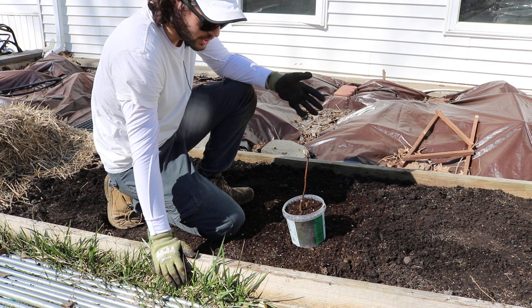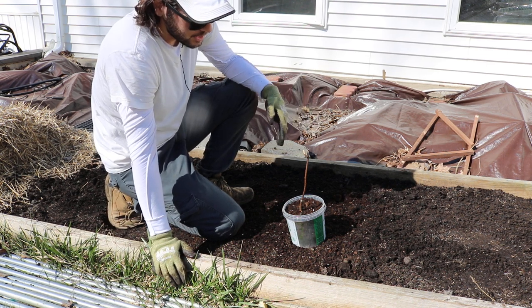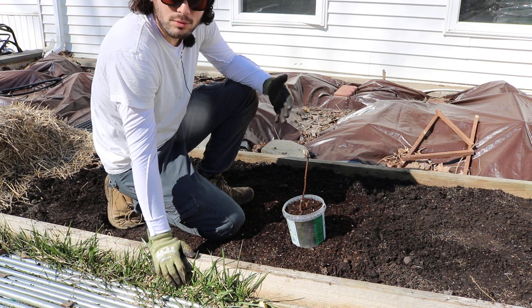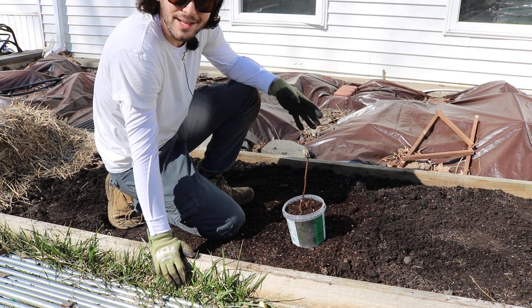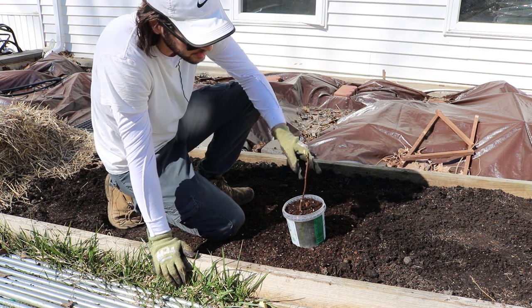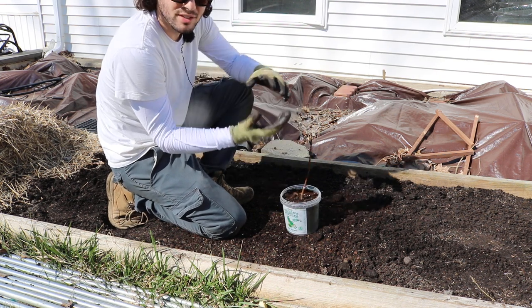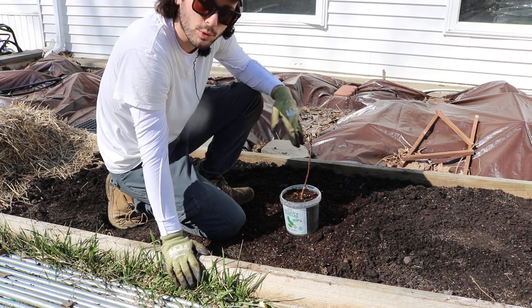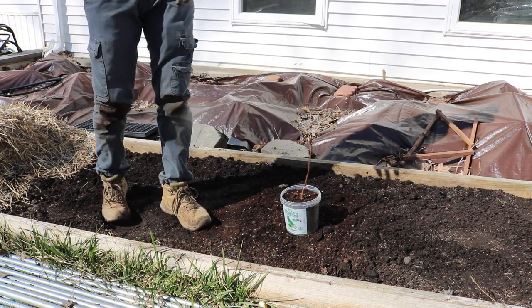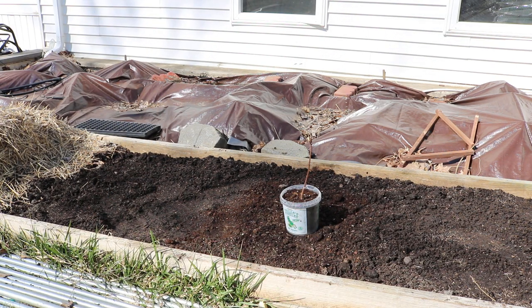I want to thank you guys for watching. That's sort of what you have to do to diagnose your plant — is my fig tree dead? When you find out what's underneath the soil you really will find out. Just be careful, you don't want to break anything or yank things out. Turn the pot upside down and slide it right out, then crumble the soil away from the roots. Check us out — I'm Fig Boss, that's our blog, Facebook, and Instagram. We'll see everybody soon, take care.